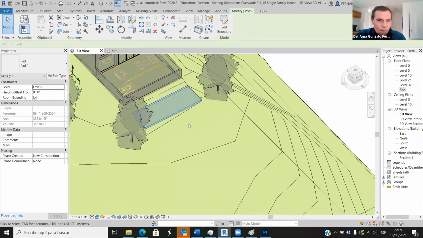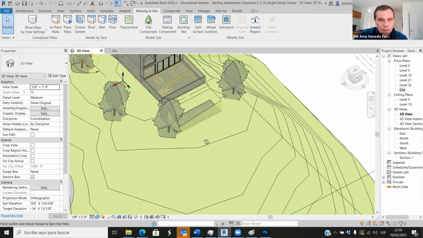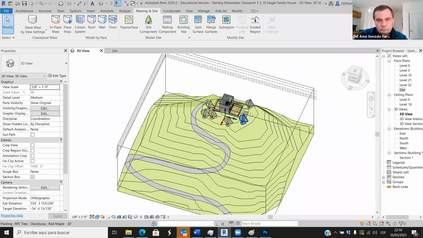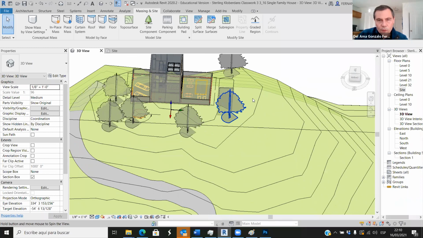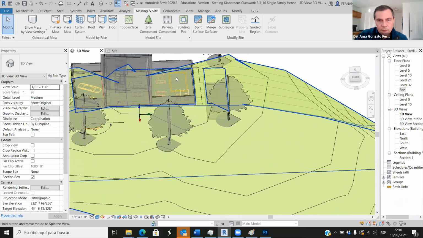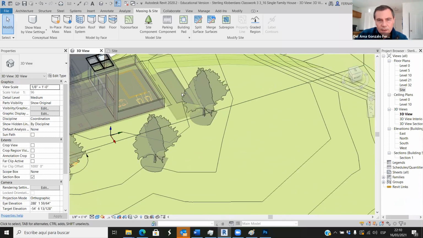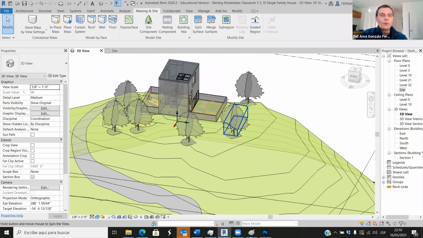I have done this platform. But if I change the level, if now I change this to an offset of -10, now I don't have a platform. I have an empty space here, so it can be like a swimming pool.